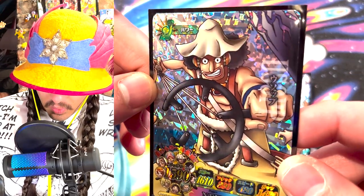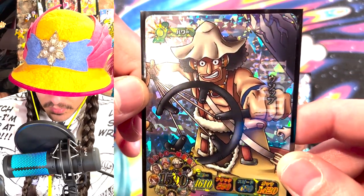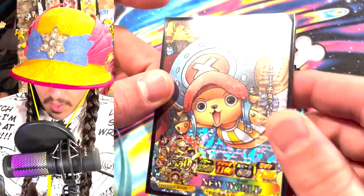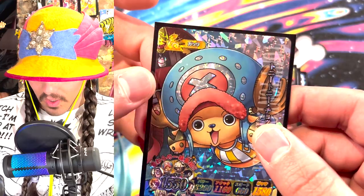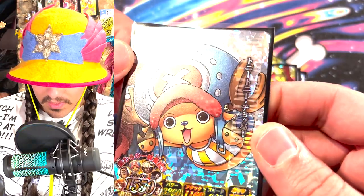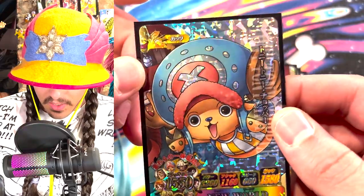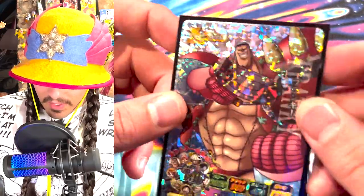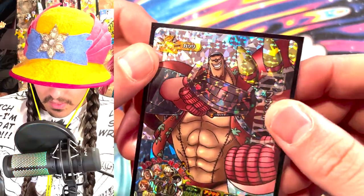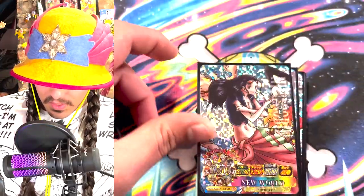Usopp looks a little questionable here — I'm not entirely sure what's going on around his chin and the corners of his mouth. Chopper looks so cute, especially with the reverse holographic inside of his hat — it looks so, so good. And these crazy radial shiny things going on here. And Frankie's looking real strong, of course — I don't think he's that tough to make look that good, but he definitely looks pretty good in here.